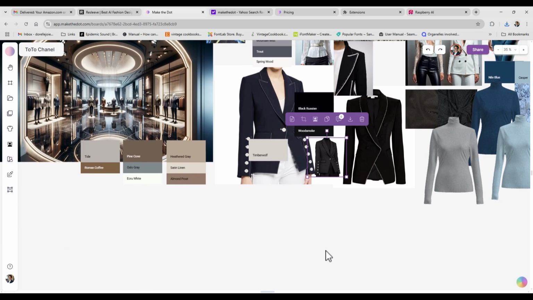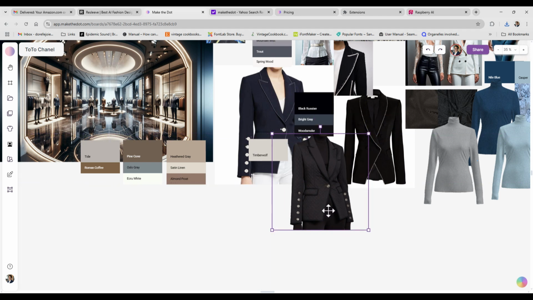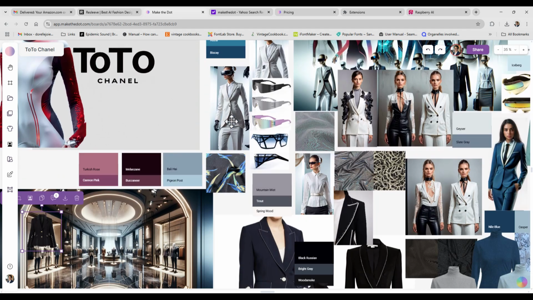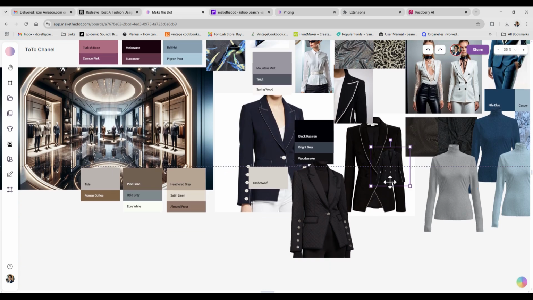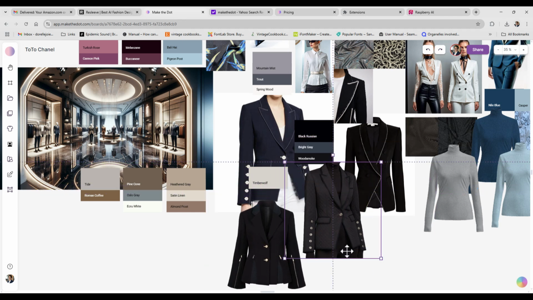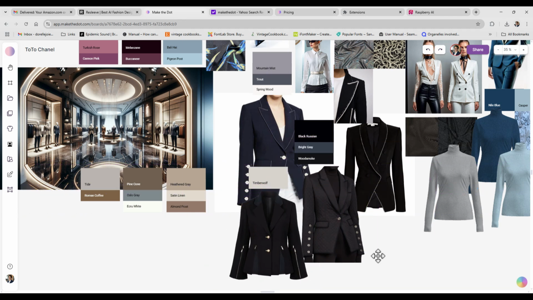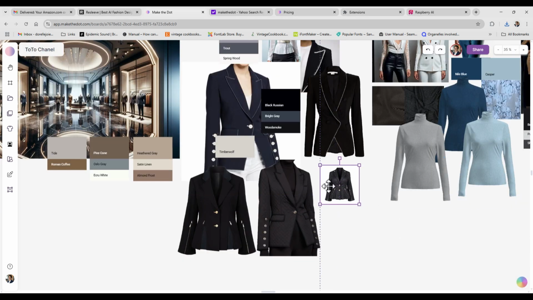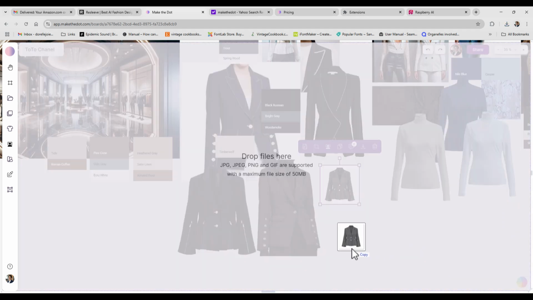I think it's important as a designer to be able to have the tools at your fingertips when you're thinking of things. And this is really what AI is all about. And with tools like MakeTheDot, you can do so many different things while you're thinking and creating, and you don't have to jump in and out of different programs. Eventually you will, when it's time for production or when you're going into 3D, but this is where you can kind of hash out all of those things in your mind and not be afraid to iterate in one space.